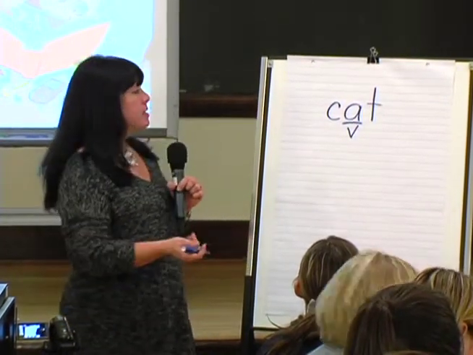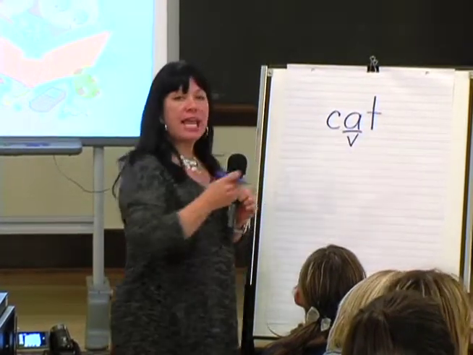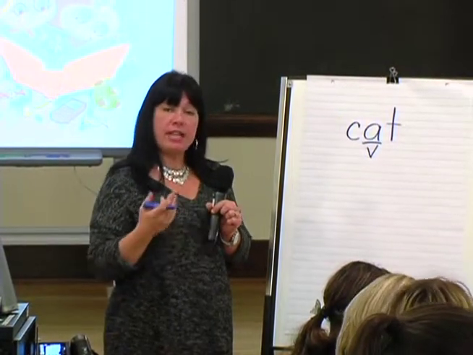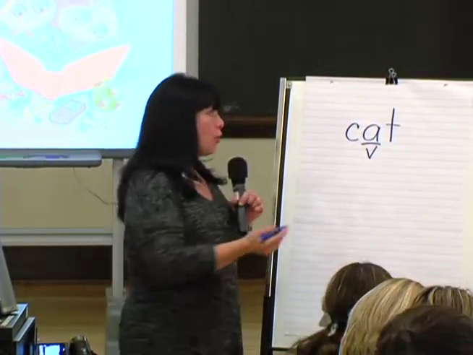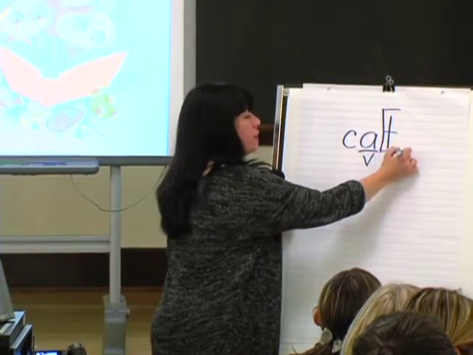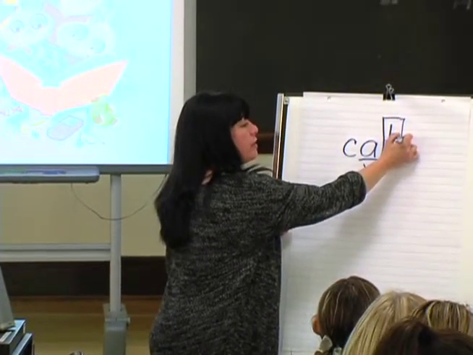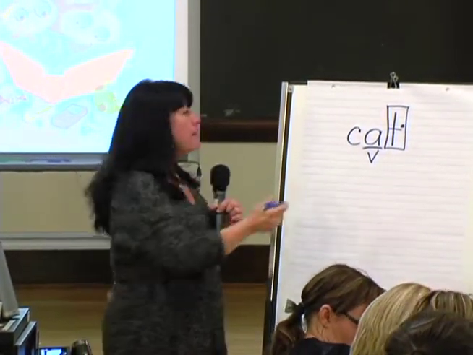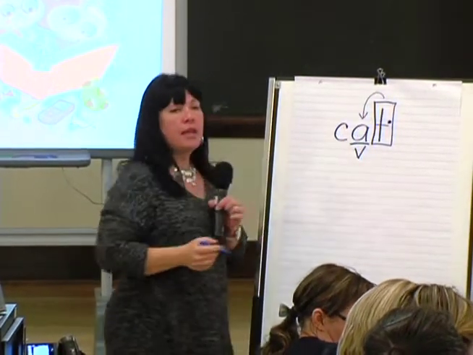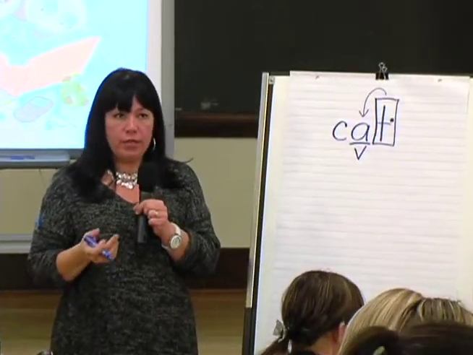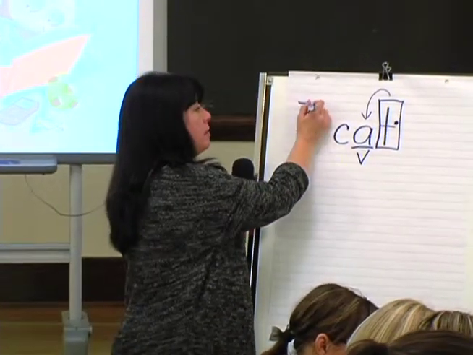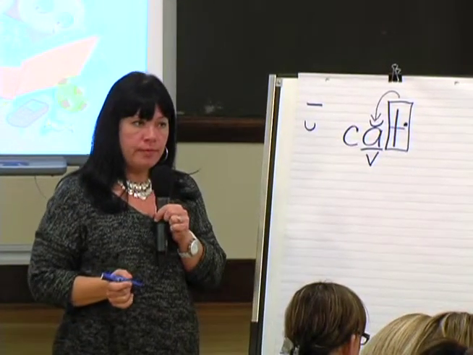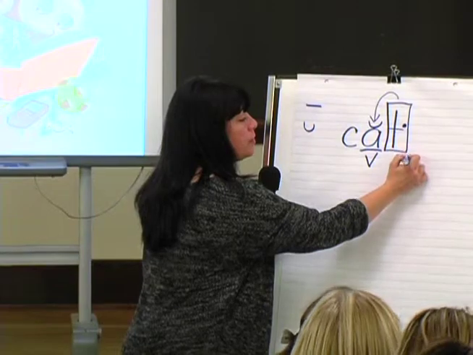And the reason why is because if there's a consonant at the end of a syllable, which could be a word or it could be a big word divided up, then it acts like a door. And we draw a door around it, give it the visual with a little doorknob. And that door closes the door on the vowel, and the vowel can't say its long name anymore. It can only say its short name. And I teach them the two symbols for short and long, and they know that it says a short sound. And this is called a closed syllable.